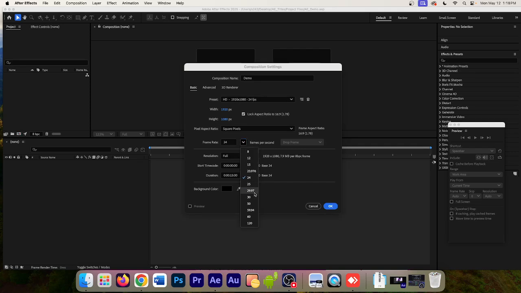The higher the frame rate, the smoother the animation is going to look. However, it will also take up a lot more caching and memory on your computer. So just try to keep that in mind. Try to keep it, I would say, no less than 24 frames per second. But if you want your motion graphics to look a little nicer, a little bit more smooth, push it up to maybe 29.9 or 30. Okay, don't go higher, unless you've got a massive computer that can handle it. Really just keep it no higher than 30, just my opinion.